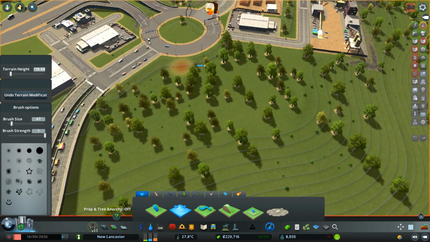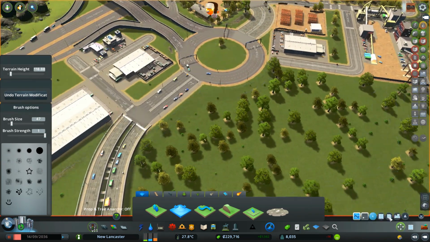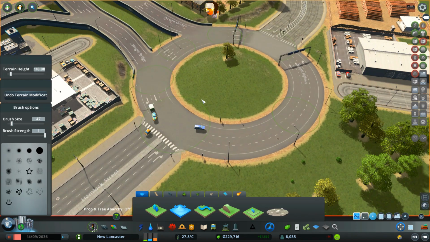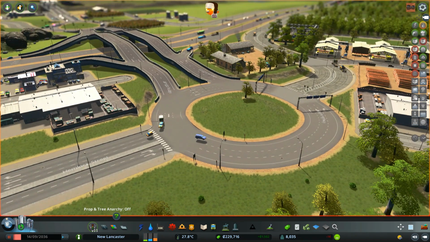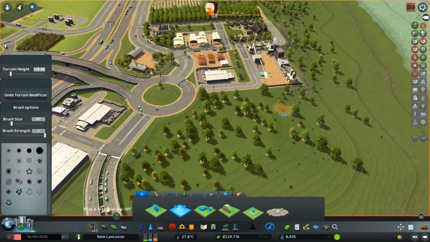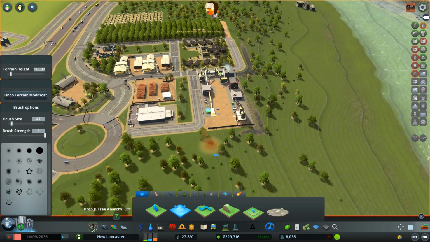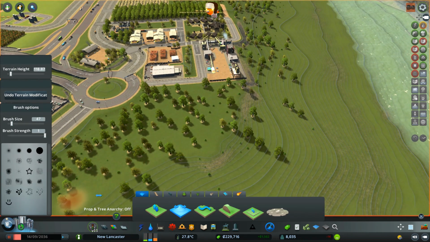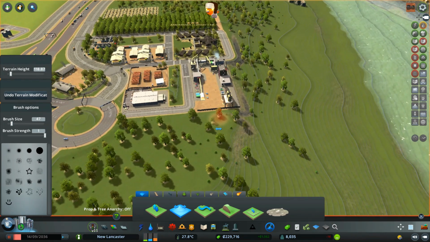Leveling this out, and then let's grab the movement mod and select all the nodes on the roundabout and just page down a bit. Now if we go to this area, it's much more smooth, and let's just continue it out a bit more because we're going to be using this area now.